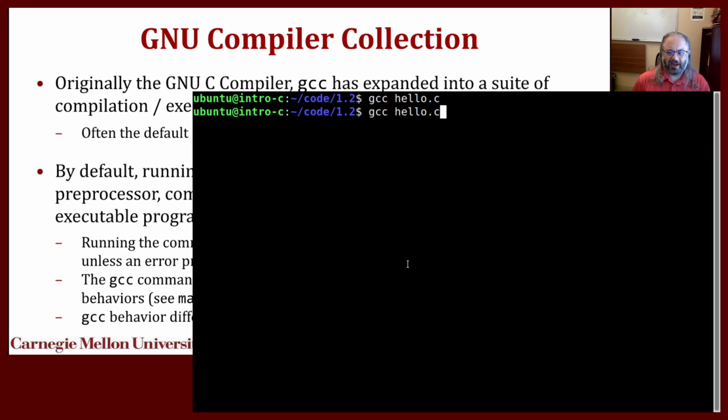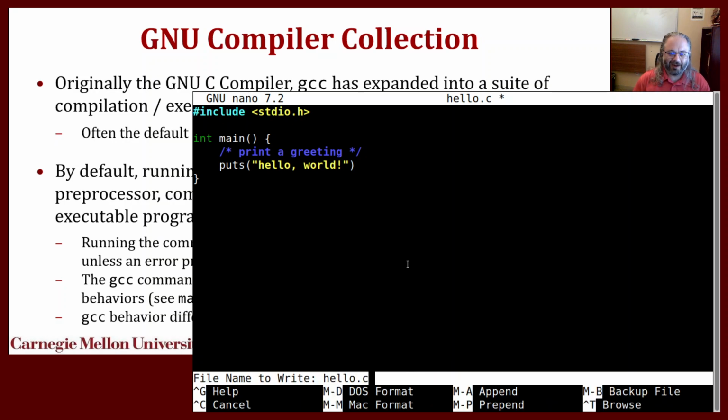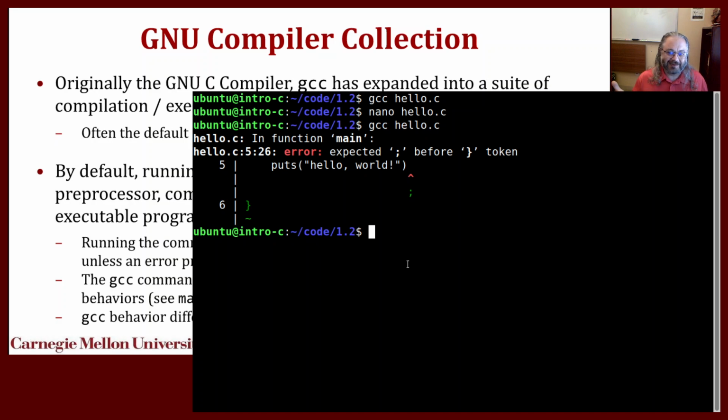Let's go in and create an error. The easiest way to create an error in C is to delete the semicolon that's supposed to be at the end of every statement. Save that, go back, and compile it. And now it tells us there's something wrong with your program. I can't create your executable. And it tells us what the error was and where it was encountered.